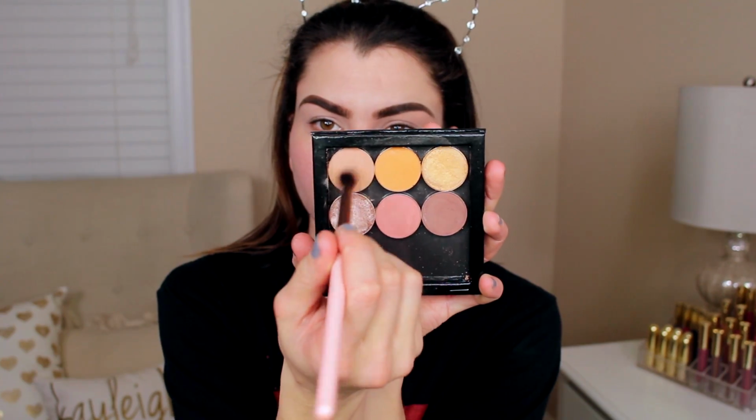So as my base and primer today, I'm using the MAC Painterly Paint Pot. So this one is completely matte and it basically matches my skin tone. So it does a really great job of completely making everything one color and prepping it for the eyeshadow so that we can't see any veins or anything like that or redness on my eyelid.